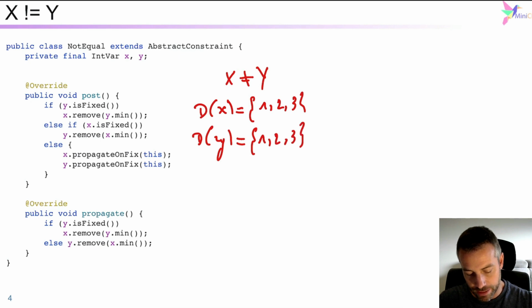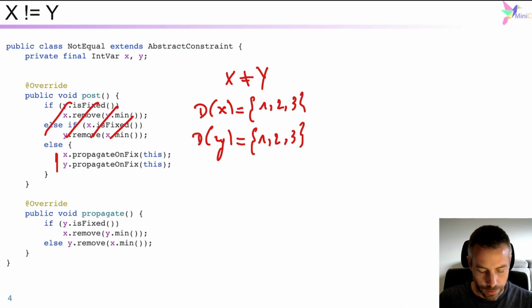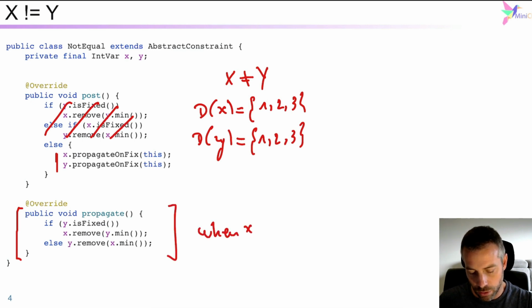In that case, this part will not be executed, and you just register the constraint to the events that x is fixed and y is fixed. So whenever x or y becomes fixed, this propagate method will be executed.